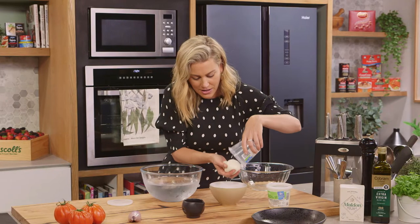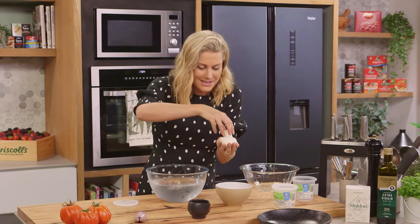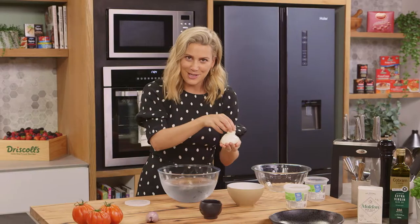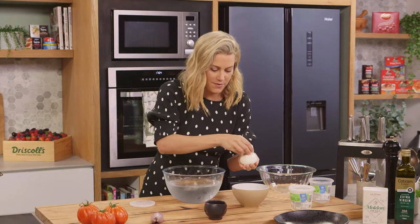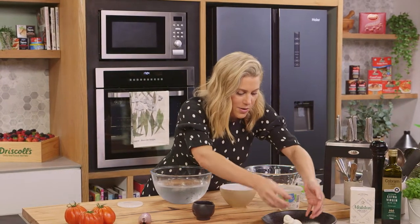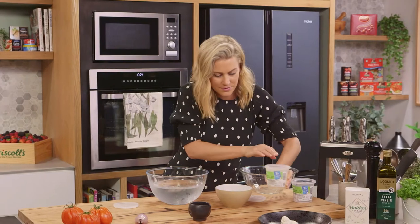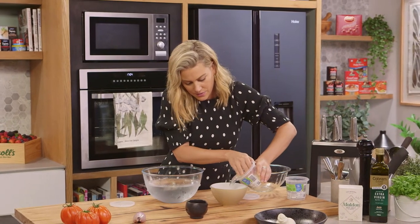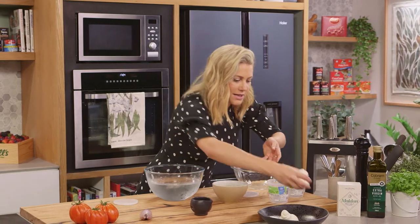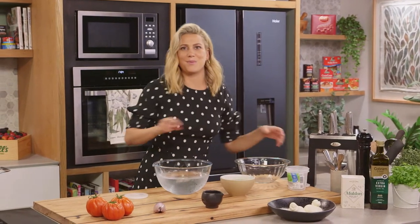Using your hands is the best way to handle them. See how they look like money bags? Filled with delicious cream. For this recipe I am going to break them, but for now we just want to drain the excess water off. We'll place one in the bowl here and the second one. Carefully drain it off, and then we'll place that over here just to dry out slightly while we prepare our tomatoes.